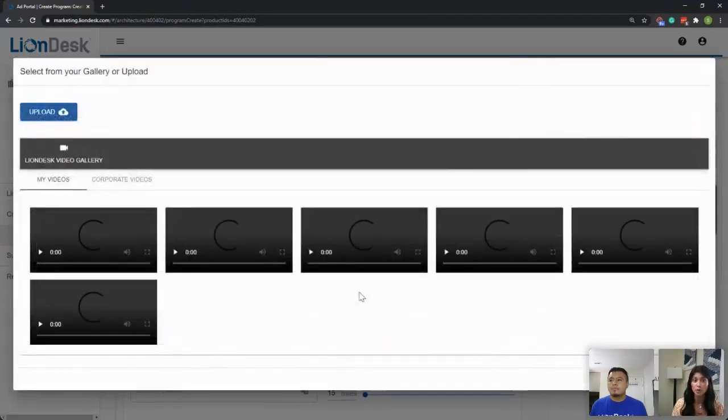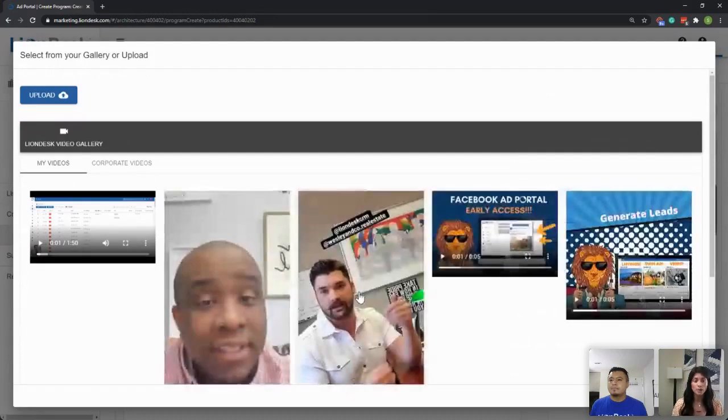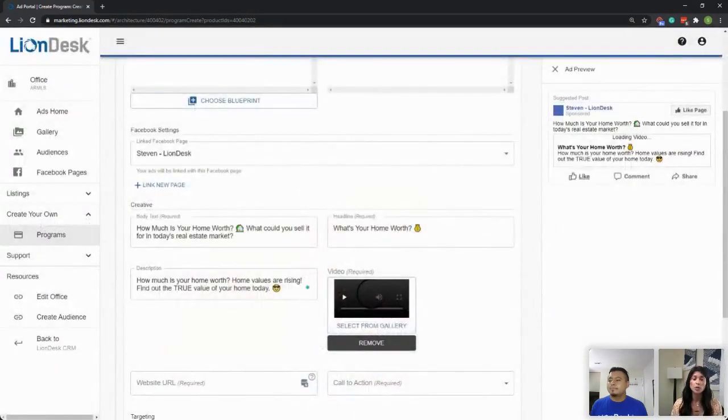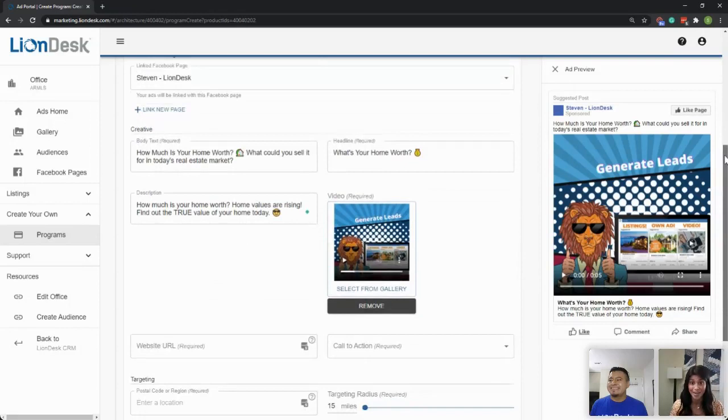And then you can go and select your videos. If you're going to do video, you'll have options to choose from. And just so you guys know, you are able to upload up to 2 minutes, 5 minutes, whatever the requirement is for Facebook, which actually is 2 minutes. And you can also do 15 seconds, which we know is an autoplay. So that's a great tip. Make sure it's either under 15 seconds or the max of 2 minutes.